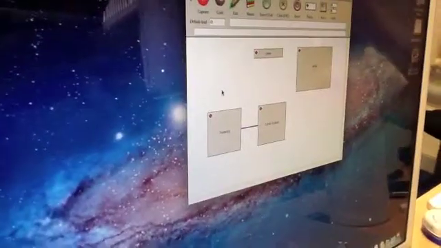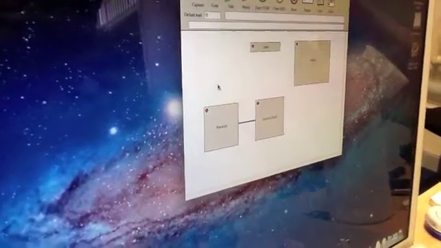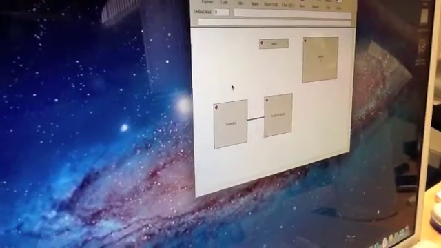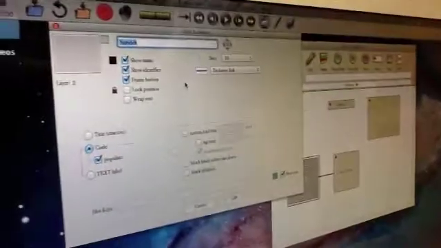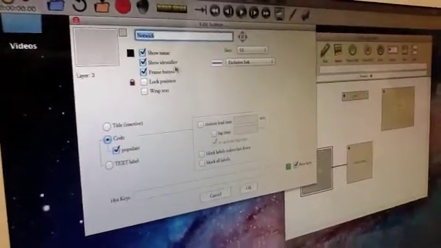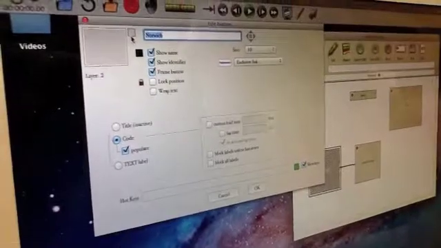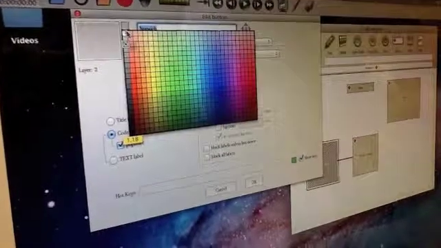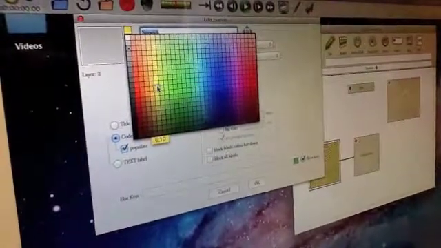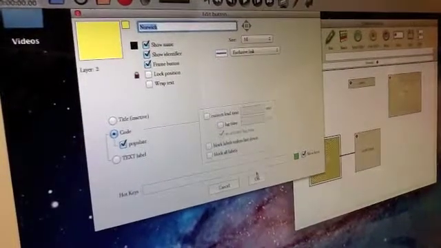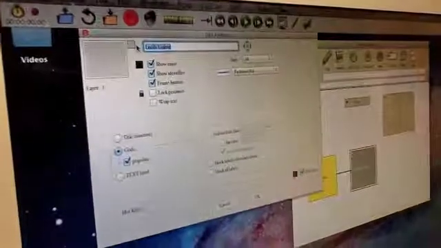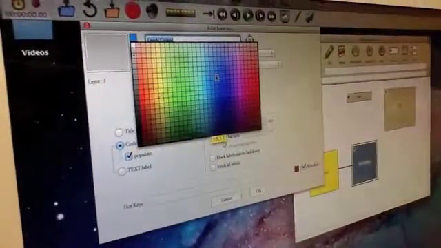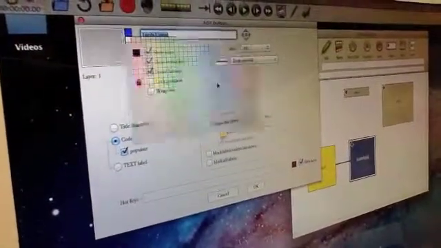If you then wanted to make it easier for yourself by using colours on certain buttons, double click on the button. Once again, that will open up the editing window. You can then go to the top left, just where Dom's got his cursor over now, click on that, and then you can change it to whatever colour you want. Yellow would seem appropriate for Norwich, and for the Leeds button, blue. Now you've got 2 different colours.